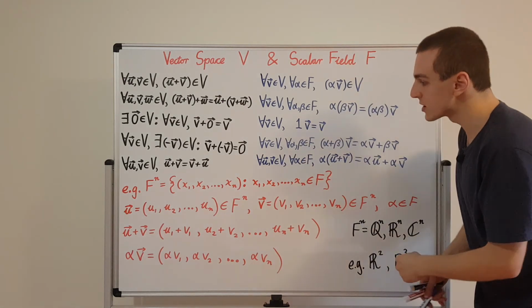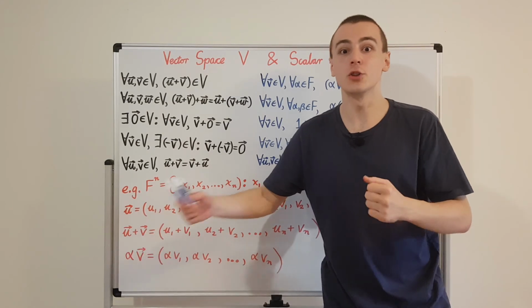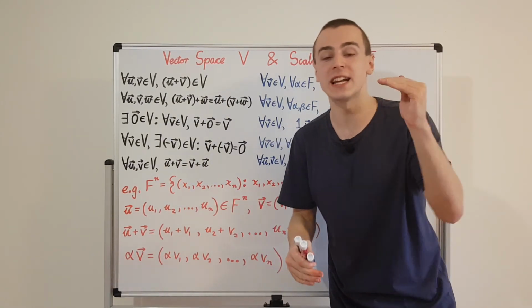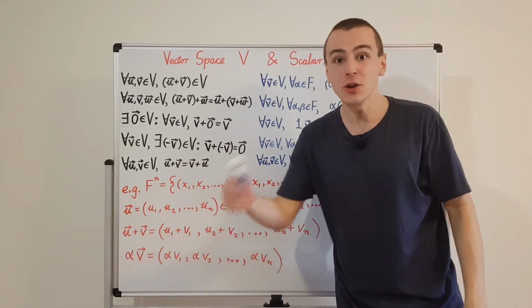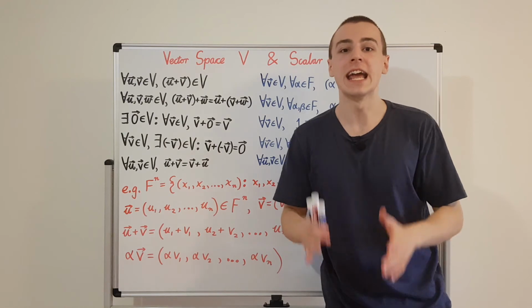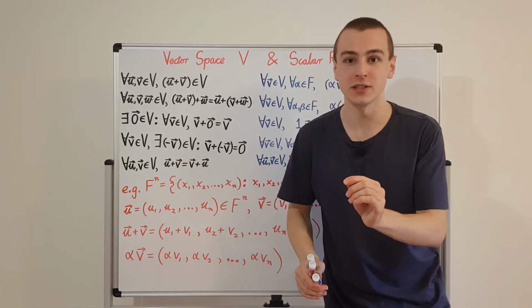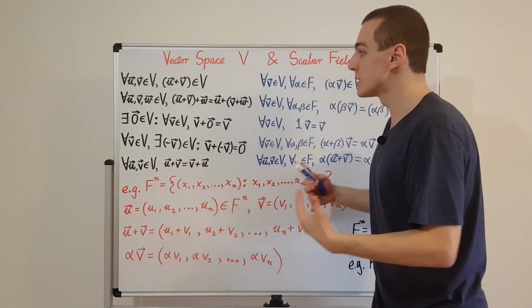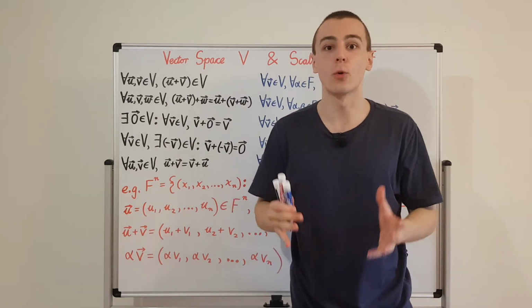You can define dot products which take two vectors and spit out a scalar. So a dot product can then be generalized to an inner product. And an inner product also satisfies a bunch of axioms. And we'll talk about that in later videos. And inner product spaces are used to define Hilbert spaces. And Hilbert spaces are where the state vectors live in quantum mechanics. So the Hilbert space is one of the most fundamental concepts in the mathematics of quantum mechanics.